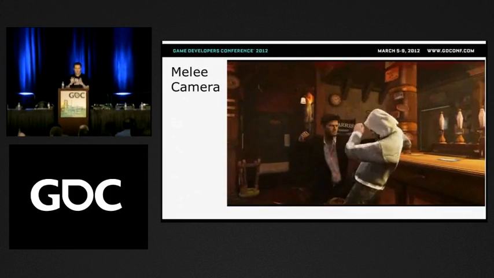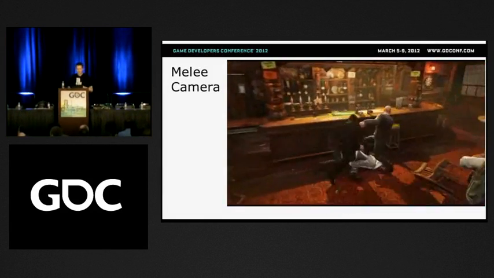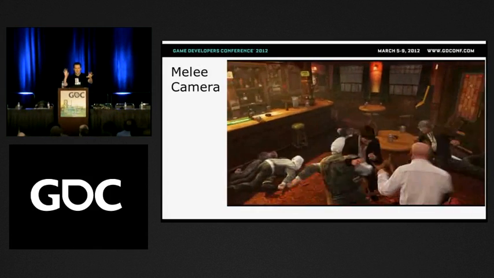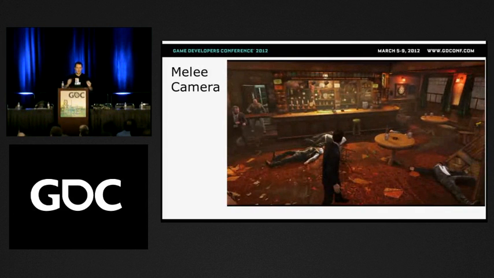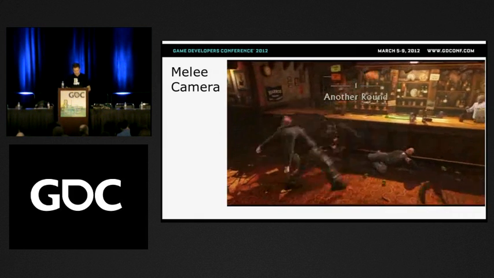A jump cut is a cut that's way too small, so it feels disconcerting. And breaking the 180 rule means if Drake is on the left side of the screen and the guy he's fighting is on the right side, we never want that to flip. That's basic cinematography 101. If they flip, it's confusing, and the player feels like they lost their position in space. So it's really important not to break those rules and not go into collision.